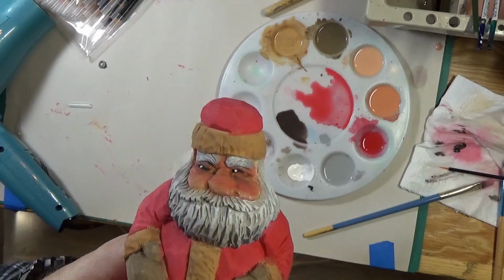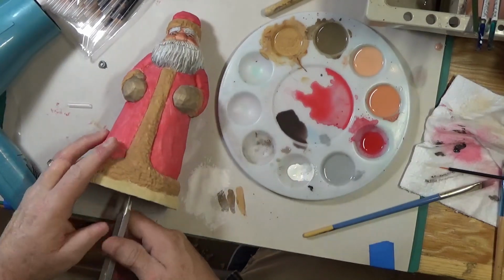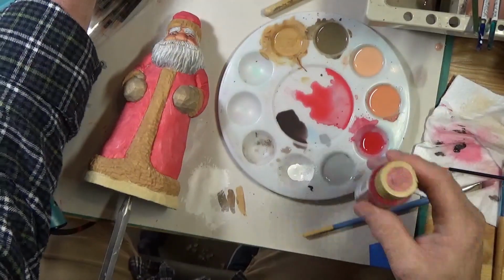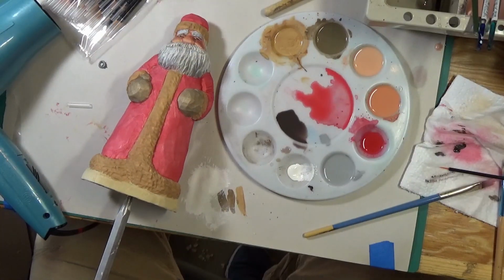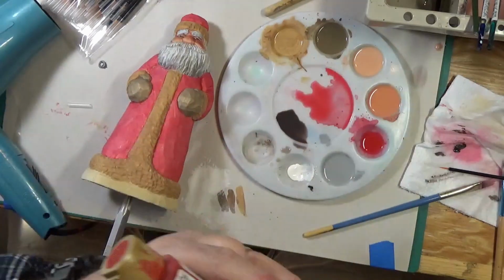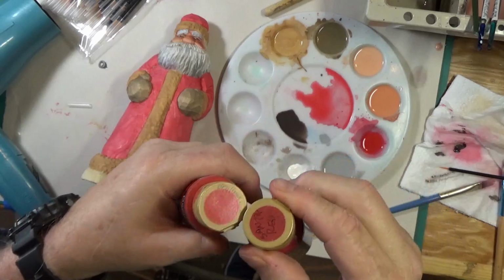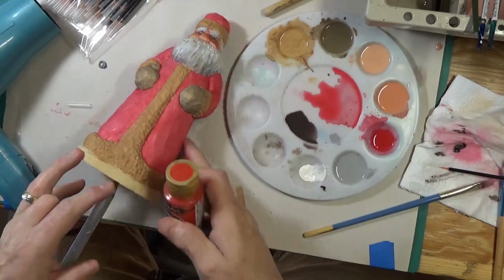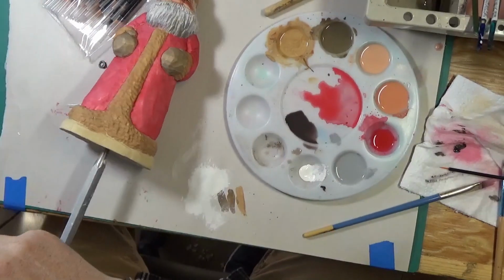All right, what do we got? One more step to do. I've got a Santa Red that I painted with, and I'm going to come back with Brilliant Red. It's a brighter, lighter color. I hope you can see that. That's going to be my highlight. That's going to be my dry brush. I'll move some stuff out of the way real quick.